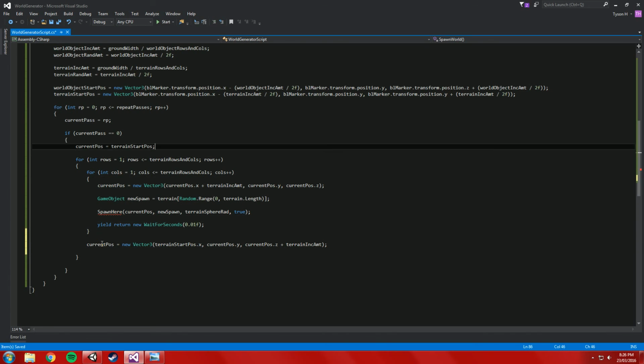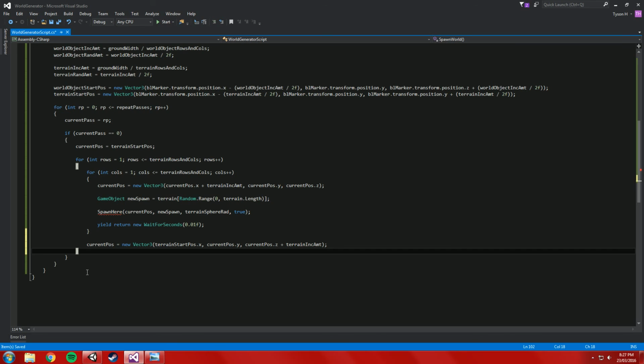So once again, the first for loop is going to run. That's our rows. Inside that, it's going to go along the x-axis until it hits the end. Once it hits the end, it's then going to go back to the start and go up 1. And then it's going to repeat that process until it hits the very top right, which it will know when this condition is met. Good stuff. Alright, so that's it for the terrain.